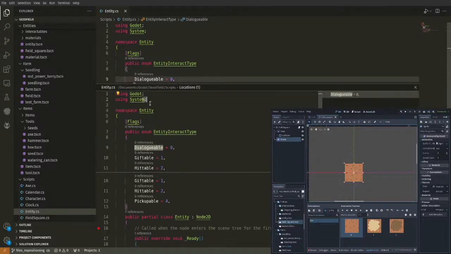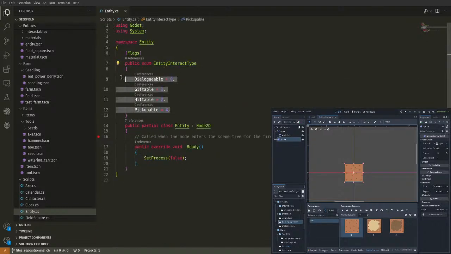Giftable, dialogable, hittable, and pickable. I can't think of anything else, because signs and lamps and stuff like that are technically dialogable, even though you're not actually having a dialogue back and forth, it's just notes.